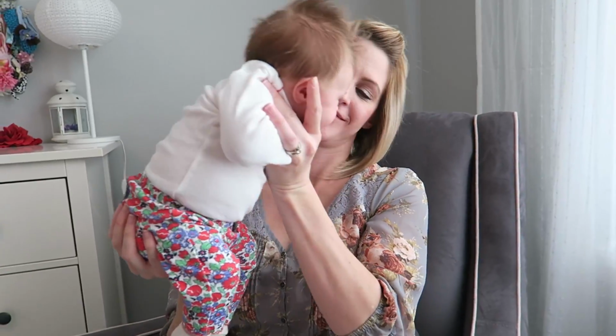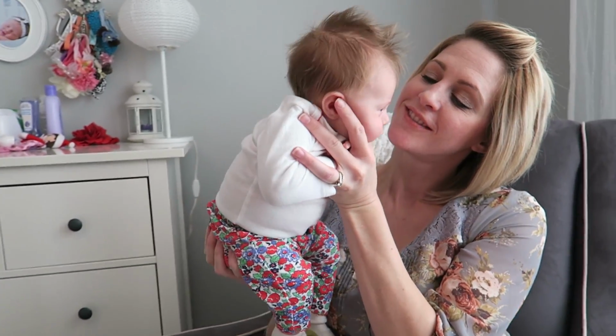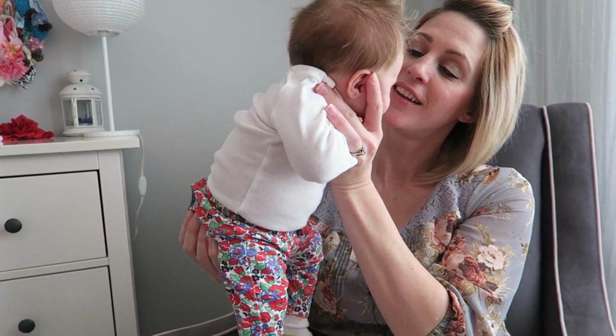So the next thing I will do usually after I have fed and burped them and they're still fussing is I will do this hold with them. I will wrap their little arms, their right arm and their left arm, right over their chest and hold it with my left hand, and then with my right hand hold their little bum and just at a 45-degree angle just bounce the baby, and they calm down like that 99.9% of the time.